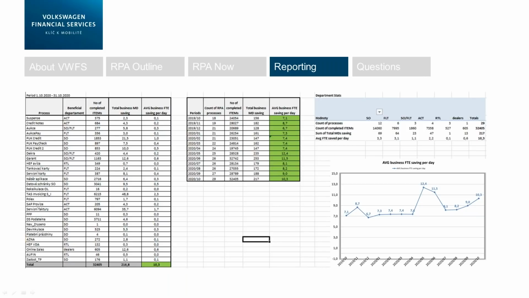From the left, the first table shows numbers per process. The middle table shows totals in a history comparison of the last 2 months. And the right table shows statistics aggregated by departments. On the graph is a trend line of saved FTE in the last 12 months. Of course, we can also create a specific report on demand. As you can see, there is no big deal about reporting of RPA results in our approach, but we believe that sometimes the power is in simplicity.